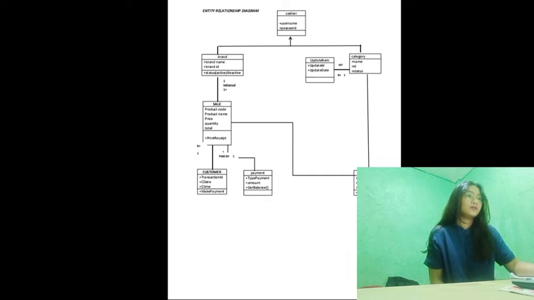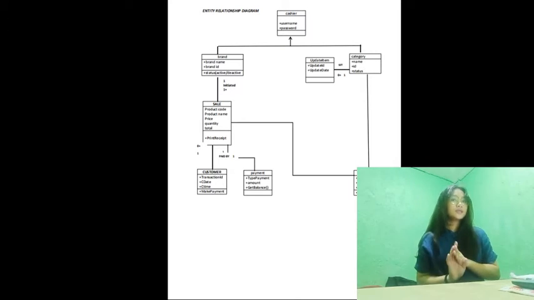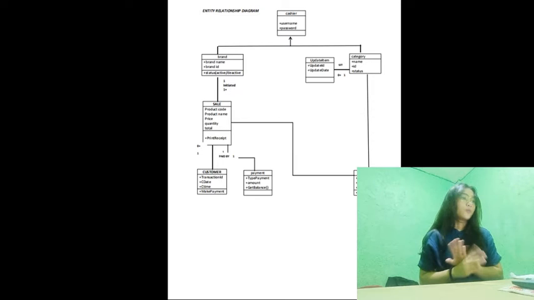Now let's talk about the entity relationship diagram. The entity relationship diagram has five entities, and there are also the attributes. First, the cashier. The cashier is to manipulate the sales and also the products, controls the stocks and lessens the stocks of products.